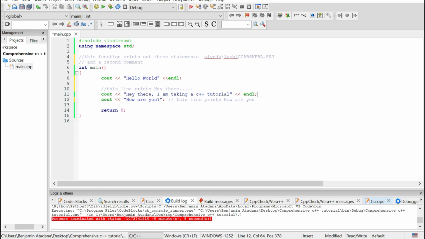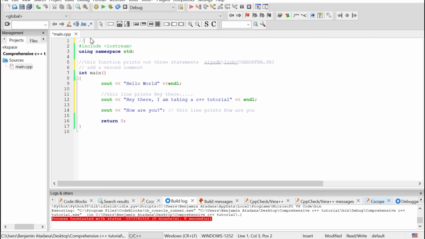So I can do this as well, and it really doesn't matter. You can include a comment after a line, you can include it before a line, you can virtually include it anywhere. Yeah, anywhere, even before the program starts, we can include a comment there. The computer will just ignore it and then run whatever we want.